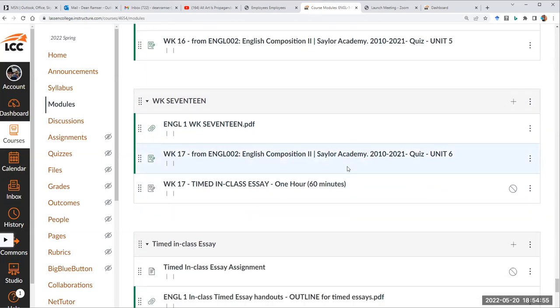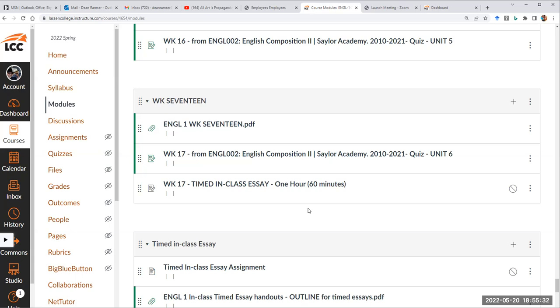And I posted under announcements last week some handouts that'll help with the timed in-class essay. Why that's going to work, because it's an online environment, is I'm going to open up the tab and it'll be open for 24 hours. So hopefully you'll have a chance to log in and complete the writing assignment and then submit it, and that way I can take a look at it. I figure that by next Friday or so, I should have everyone's timed in-class essay.